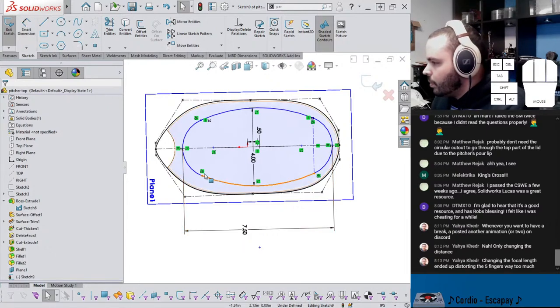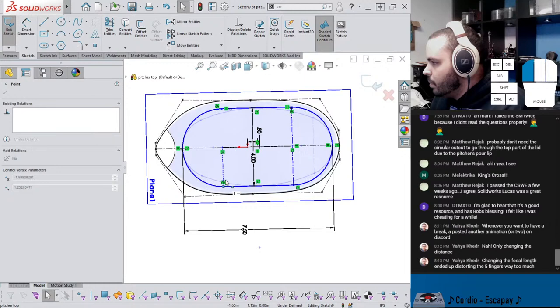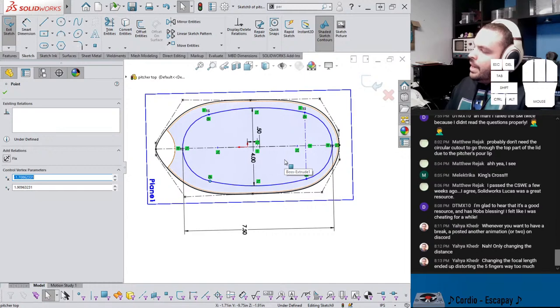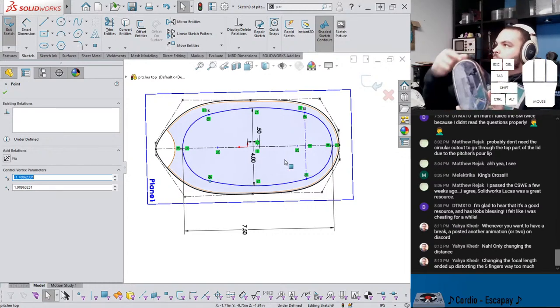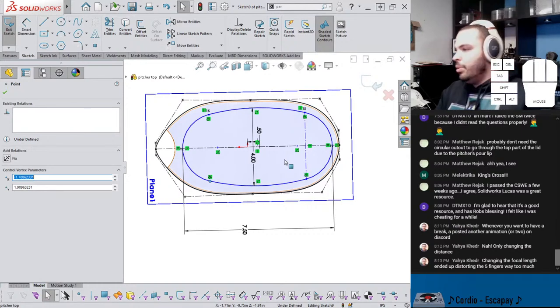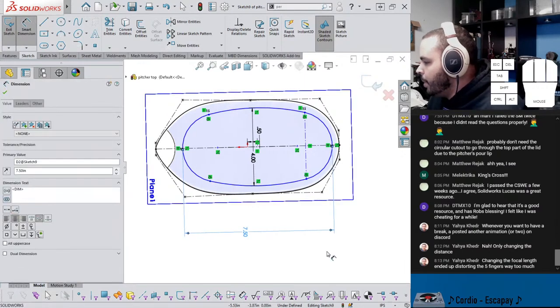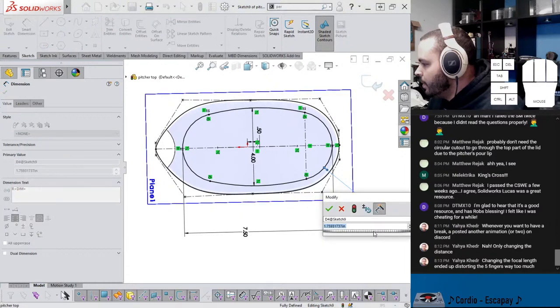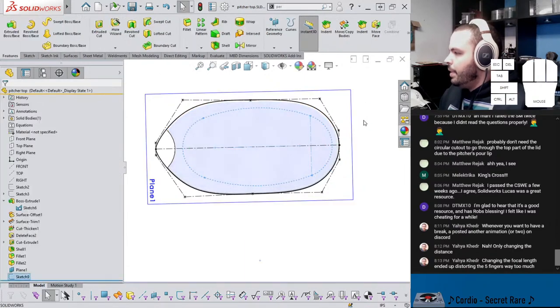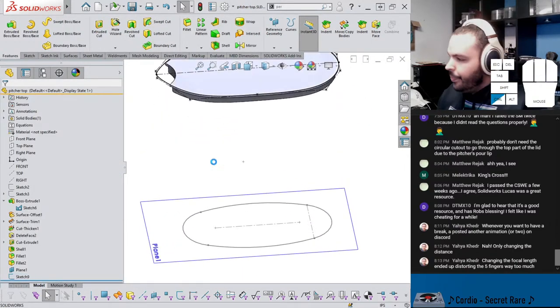All right. So what is left is a measure of how flat these sides are. I guess we can take a guesstimate of what that diameter is. It honestly looks close to 3.25, 3, or 3.375. I don't really know, but 3.25 divided by 2, because this is specifying a radius. I'm just going to leave it like that. We'll see how it looks. And that's fully defined. Save.